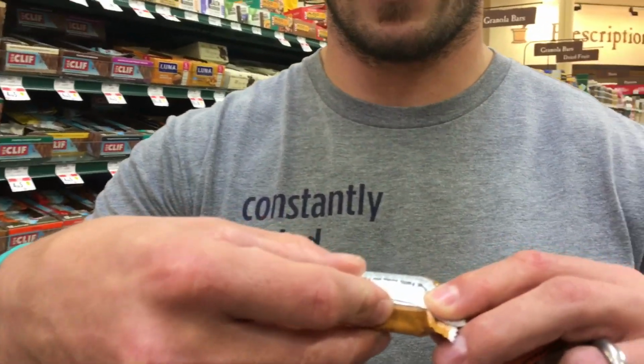If we look at the ingredients in a Lara bar, the first 3 ingredients are dates, peanuts, and semi-sweet chocolate chips, okay? There's only 2 other ingredients after that, so we have 6 total ingredients going into making this, versus a Clif Bar. The first thing that's listed here is organic rice syrup. So the most that is in this is basically sugar. It's just a bar of sugar is what you're eating, okay?